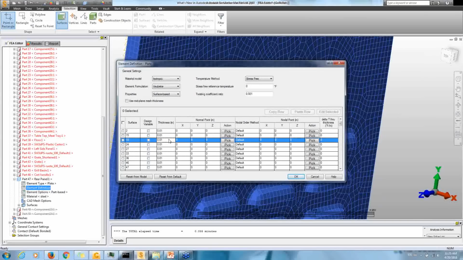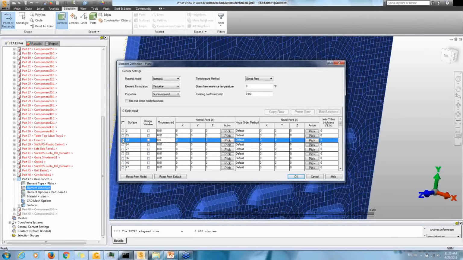Another feedback we received during our beta testing period was, what if somebody enters the thickness and the element normal point and the nodal order point, for example, for a given surface, and they wanted to copy and paste those settings into other surfaces as well. So let's do a quick test and just type some numbers in the thickness, to change it up to, let's say, 0.5. And then what if they wanted to copy and paste those settings from that row to the other rows, much like they would do in Excel?